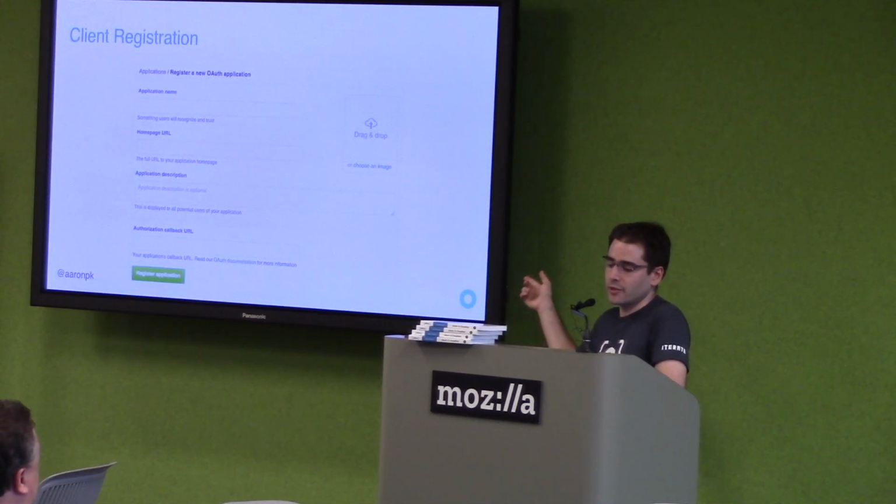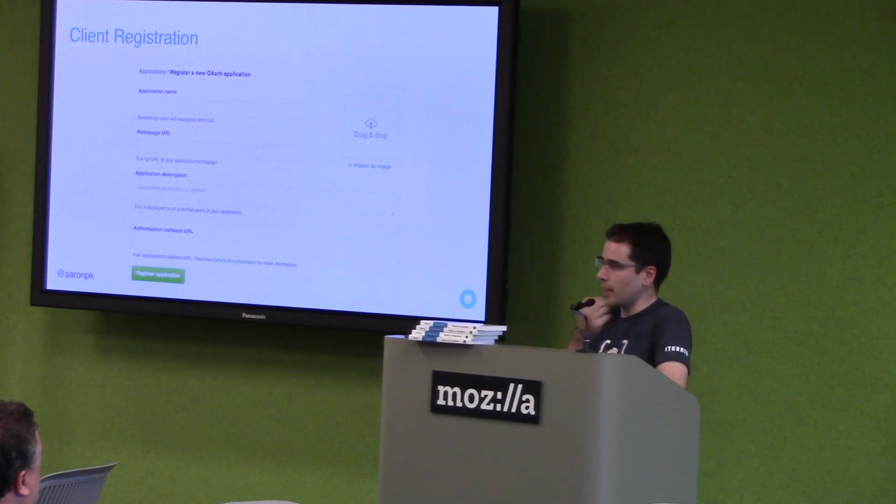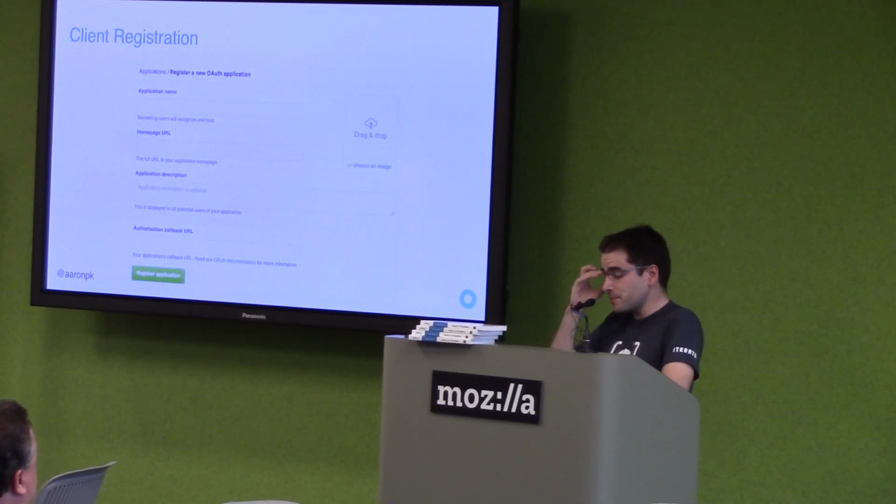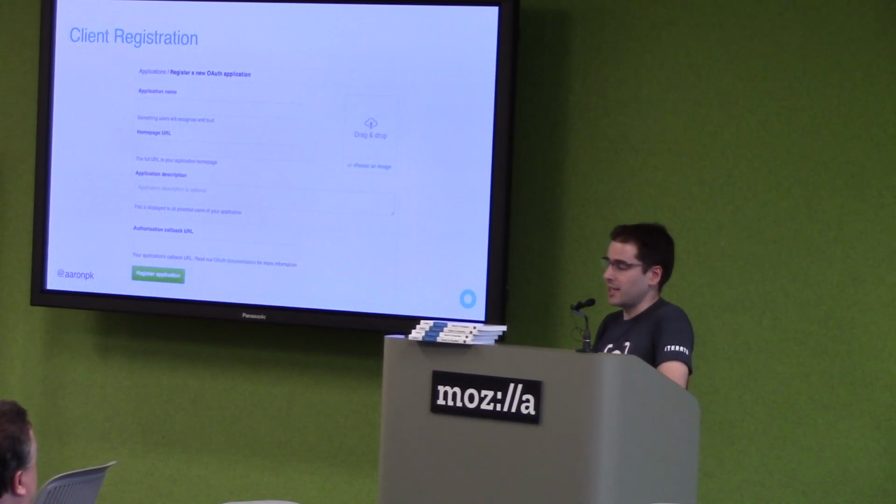The service is also going to issue a secret to the app if it's a web app, which means it needs a way to display that to the developer, and possibly also have a way for the developer to go back in and retrieve the secret. Some services show you the secret only once, and they're like, if you lose this, you're screwed. You have to make a new one. Some of them will let you click a button, type in your password again, and then it will show you the secret. It's entirely up to the service how to do that.